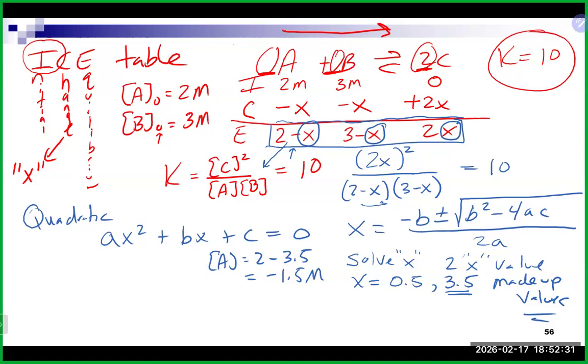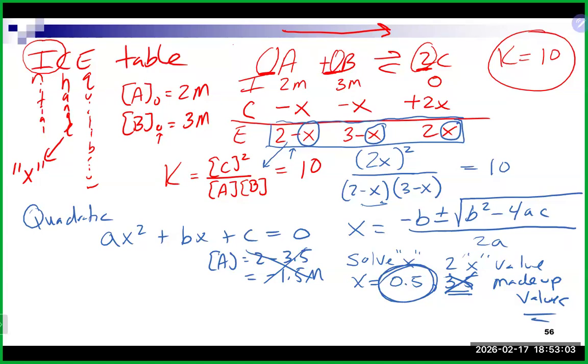Can I have a negative concentration? No. So we would not want to use this x value if that happened to be what you ended up with, because it would give us a negative concentration. You cannot have a negative concentration or a negative pressure. So one of the x values, if you use the quadratic, will lead you to a negative value in that equilibrium, and that would not be the right one. That would, by default, mean that that guy in my made-up number would be the correct x value.